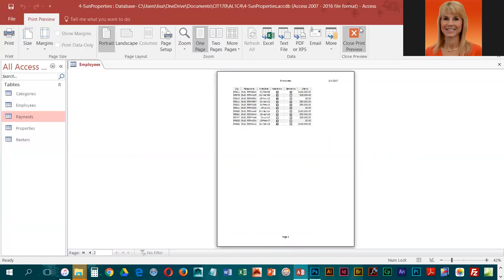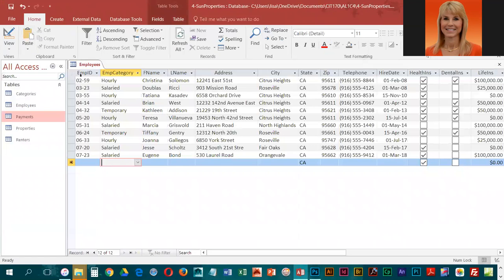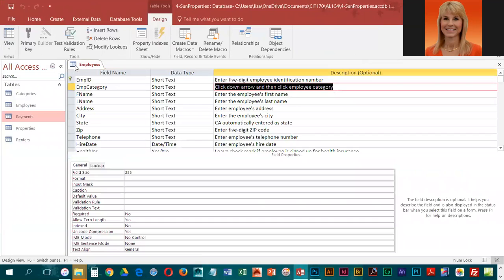We are going to close out of our print preview, and we're going to go back to design view. And they decided they want to move the employee category field. They want to move it below telephone. So we're going to select it. Okay, and once you select it, if you point, you're going to notice that you have a white arrow.